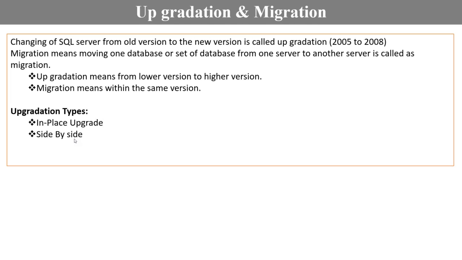You are not changing your mobile name, you are not changing your device name, nothing. You don't need any additional hardware or additional software. Just within your mobile, you are upgrading to the latest version. So technically we can call it an in-place upgrade. In-place upgradation means you perform it within the server. So here no additional hardware or software is needed. On top of your SQL Server, you can directly upgrade to the higher version if your server is compatible with the latest version. Getting my point?